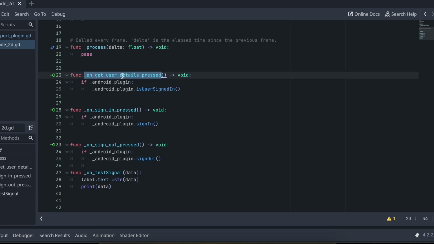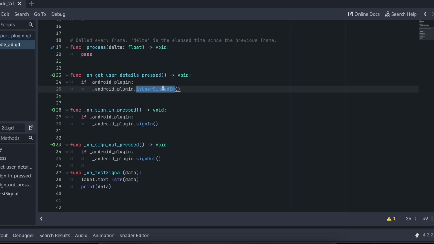On the press of these 3 buttons, on the press of the first button, I'm first checking if we have the proper Android plugin initialized. If yes, then I call this get is user signed in method. You can call this inside on ready as well. Suppose the user has already signed in to your app and is opening the app or game for the second or third or fourth time, then you can use this method to check if the user details, like the access token, are present or not.